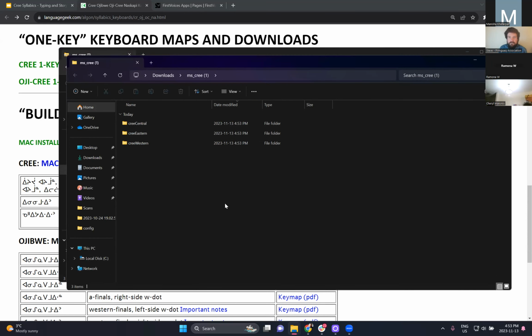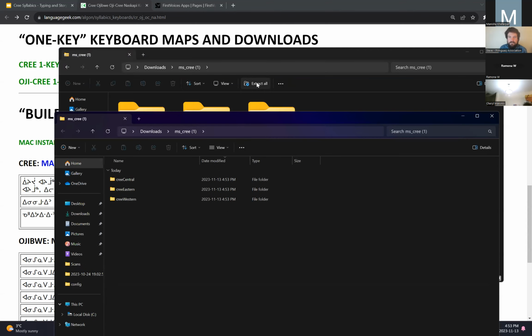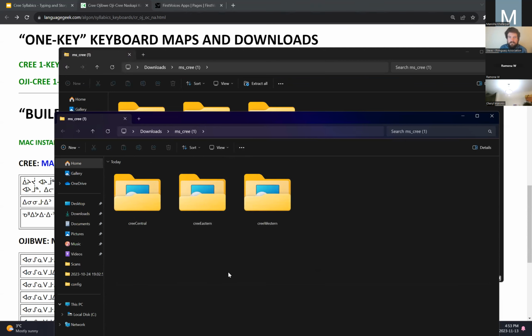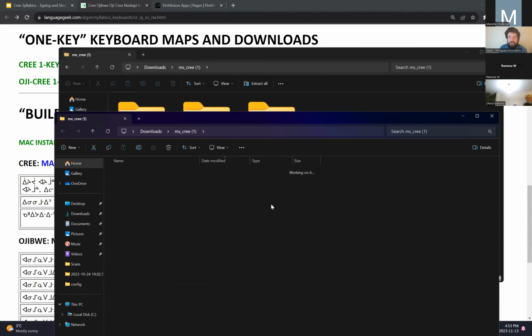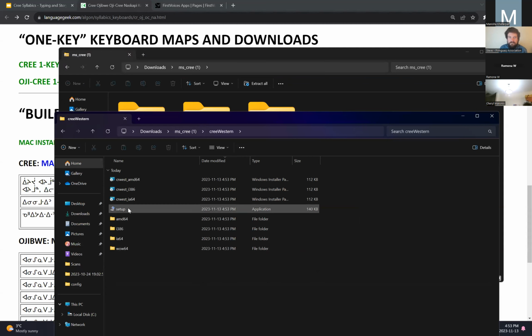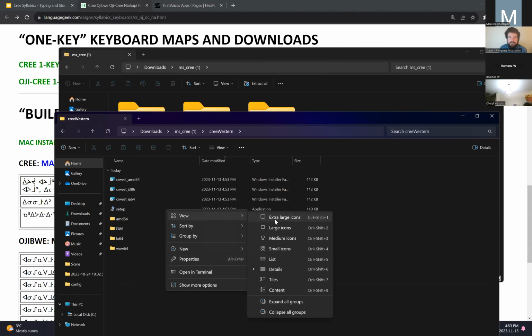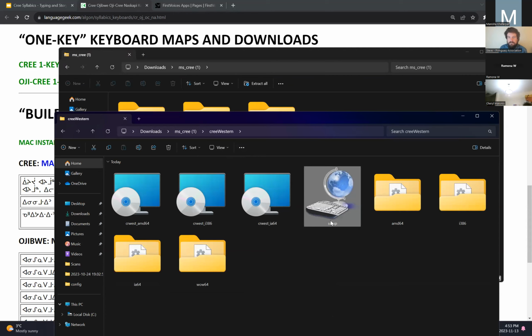And it looks very similar, but I no longer have that extract button. So here you can see on this one, we have the extract. I've clicked it. Now it's opened a new window, and I don't have that. And I'll make this look like the other one with the extra large icons. And then I can go into Cree Western and find that setup. So it'll probably look similar to this, the keyboard and the globe.